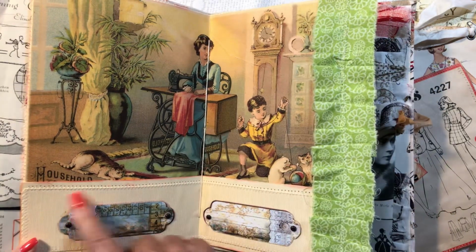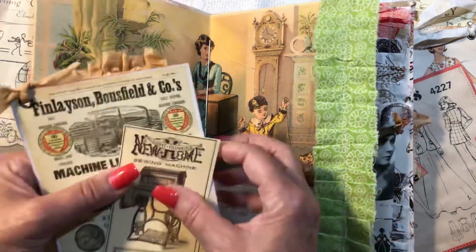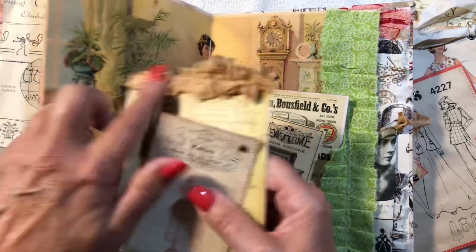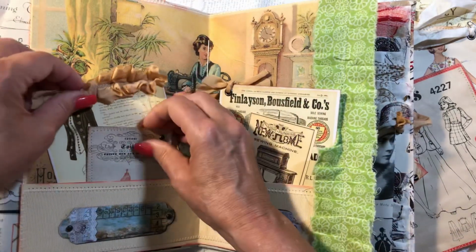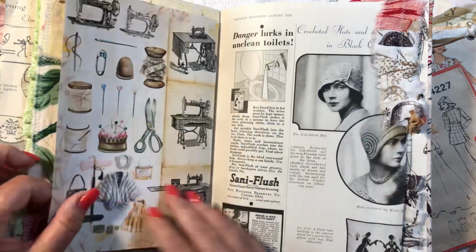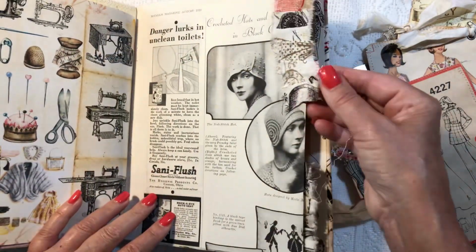And I've got grosgrain ribbon down here. And then some green fabric ruffle down the edge here. But in each of these, I did do some tags, and some trim. It's a brad there. And the other side of that patchwork style collage. Another page from the 1929 McCall's.